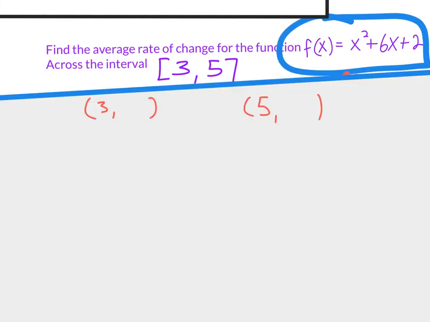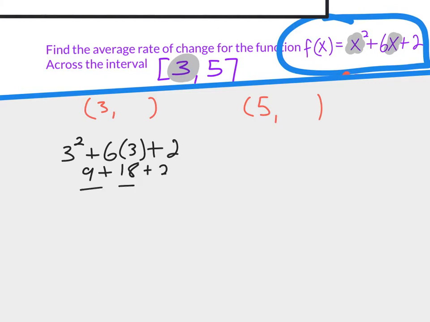Okay, so I went ahead and just made myself a little bit more space. Let's go ahead and use this function right here, and I'm just going to bring it down and rewrite the same thing, but I'm just going to plug in 3 instead of x. So it says x squared, so let's go 3 squared, plus 6x, so I'm going to go 6 times 3, plus 2. And let's just check out what I did right there. So what I did is I plugged in this 3 for x and x, and that's it. Okay, let's see what I get there. So we've got a 9, an 18, and a 2. Okay, so 9, 18, that's going to be 27, 29. So now I've got that first point done.